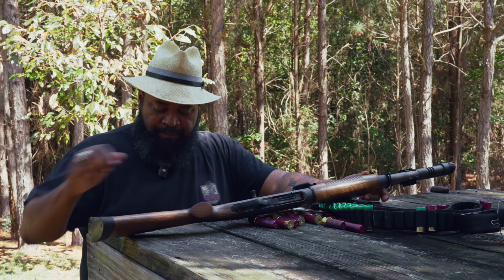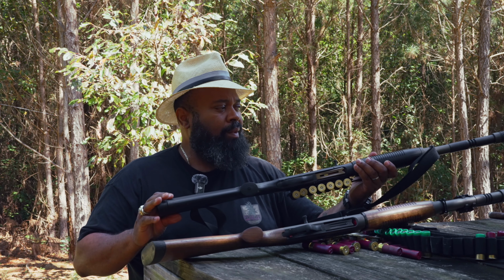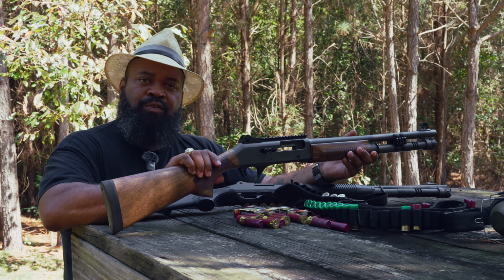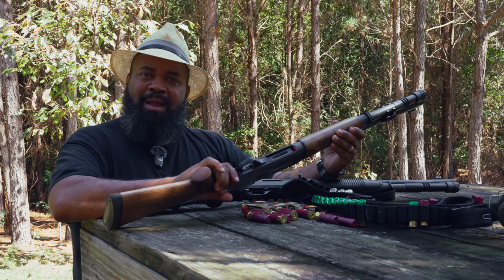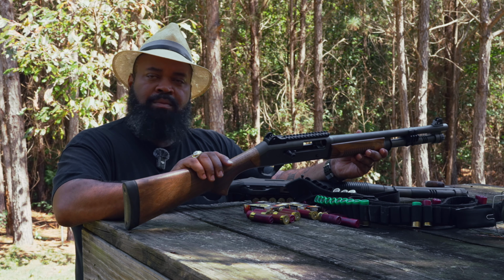copy of the Benelli M4, which I happen to have right here. Now, when it comes down to the two, Panzer Arms, their shotgun may hold up like they claim. And only time will tell. When you get someone that comes out with a new firearm, I like to see the results 2 to 4 years out to see if there's any bugs in it. So this thing is so new, I don't know if they can make that claim that it will run with the Benelli, but most people I've talked to said that the parts are interchangeable.